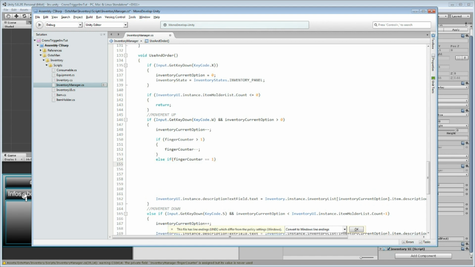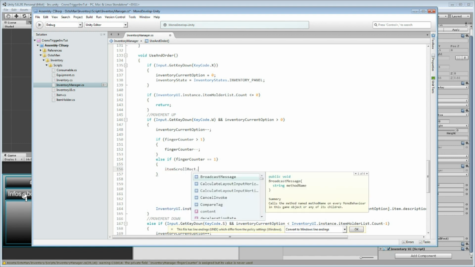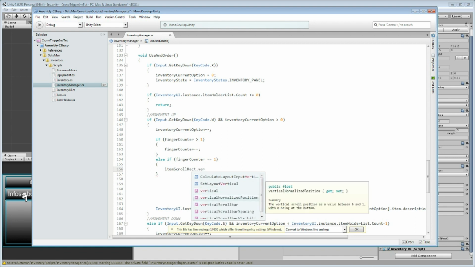What we want to do at that point is set the scroll rect to the correct option. In this case we say item scroll rect dot, and now the funny part comes. We have a vertical normalized position, which as you can see is a value between 0 and 1, which means 0 is at the very bottom of the complete scroll rect, no matter how long it is.